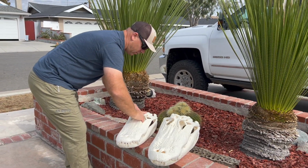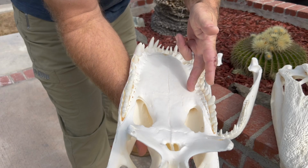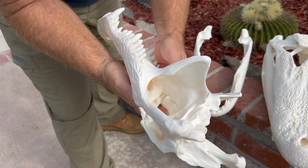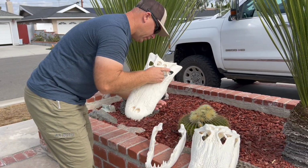Some of the places that you really have to focus when you're doing these skulls is everything that's up underneath here. The nasal cavity that runs through here, and then this little tiny brain hole and all the stuff that's in there. Really cool looking skull.